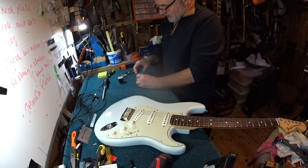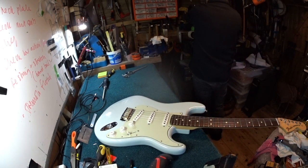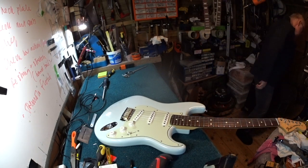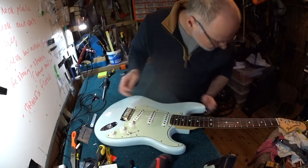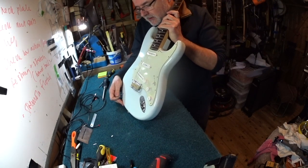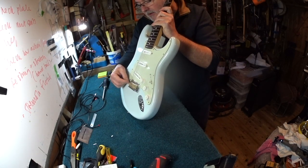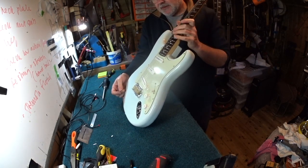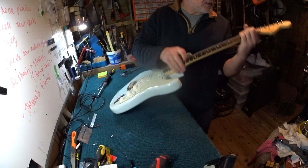So, you know what? That temperature has dropped off really quickly. There's a way of telling, I suppose. We could take one of these out and compare it. No, you know what? The brain says that and that are the same height, aren't they? Of course they are. There's no point taking those out. It's just that one's quite a bit lower. That saddle is sitting quite a bit lower than the other one. That's why it's just poking up. But you know what? It isn't bad at all.